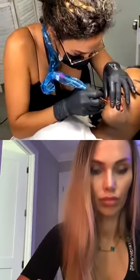Yeah, you can see that there is no trauma, no swelling, the skin is beautiful, and it will heal nicely also. Yeah, beautifully. People are always wondering about the healing process. If it's done right, there should be no major flaking or scabbing or huge chunks of your lips coming up. If so, something's not right.